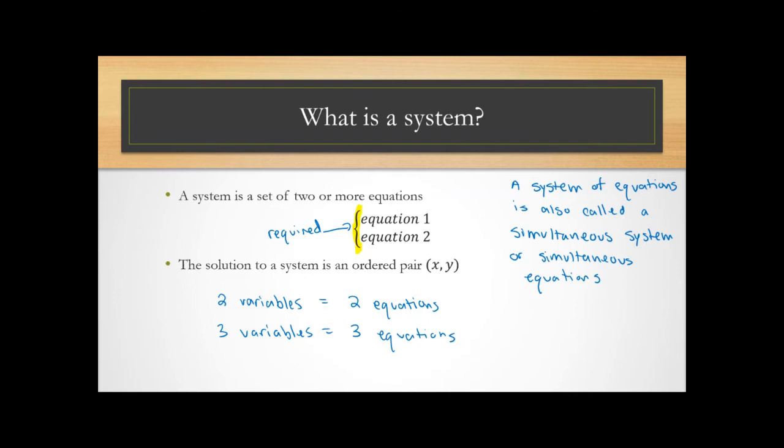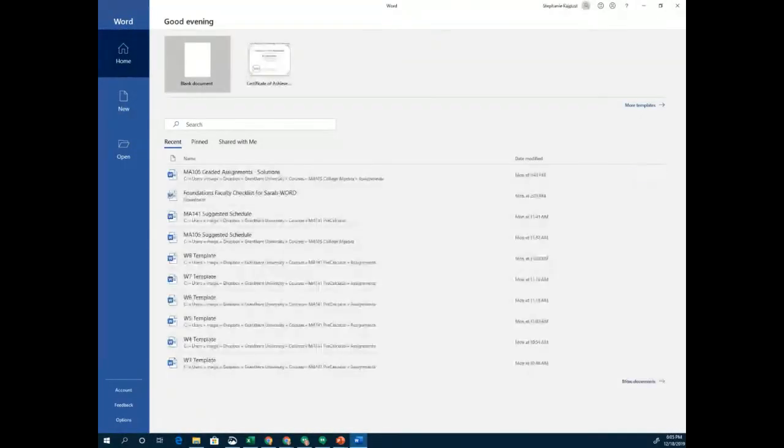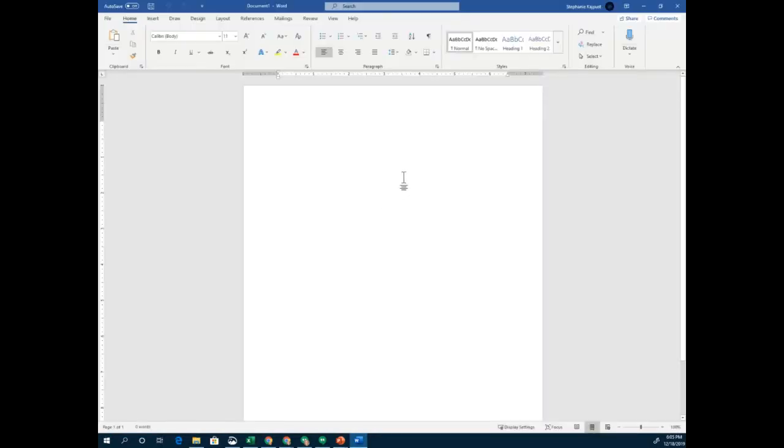Now I'm going to briefly bring up Microsoft Word because I just want to demonstrate how you can type a system into Word. You're not required to use Microsoft Word at all. You can write it, you can do it on paper and then scan it. But some people like to use Word, and so I just want to demonstrate how you can do that. So if you have a downloaded version of Word, it comes with the equation editor. If you're using Office 365 online, it doesn't. You have to insert, you have to add a plugin.